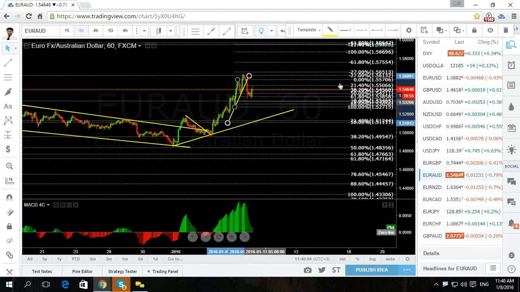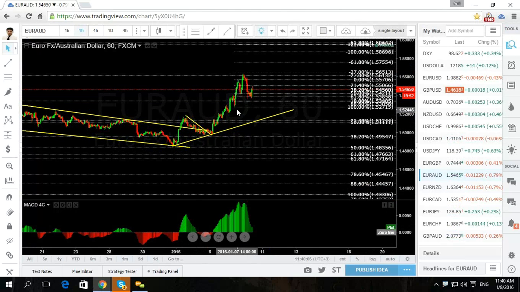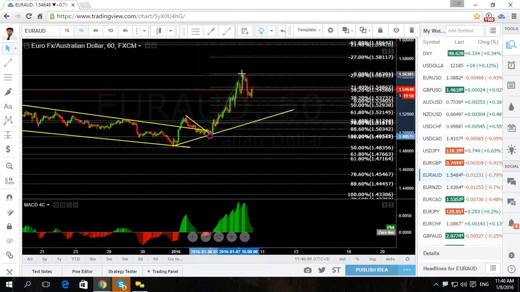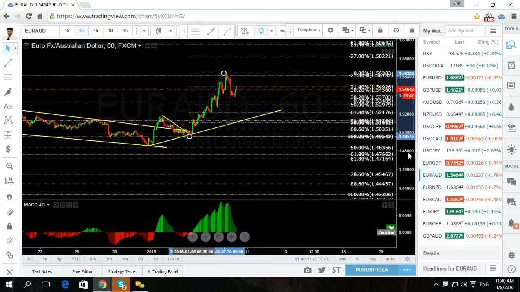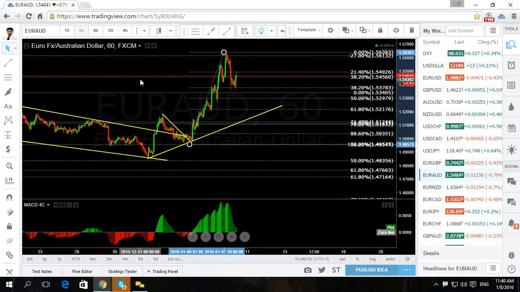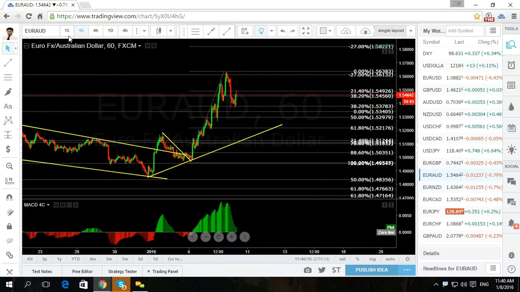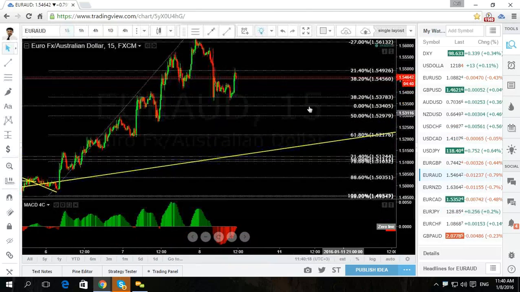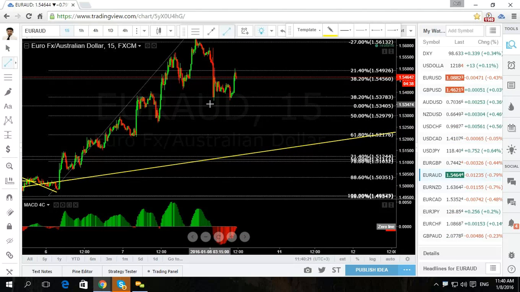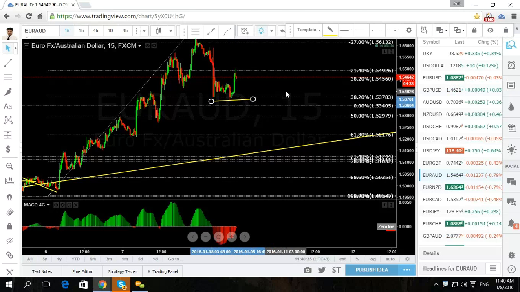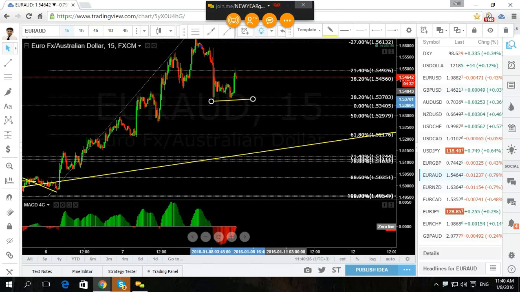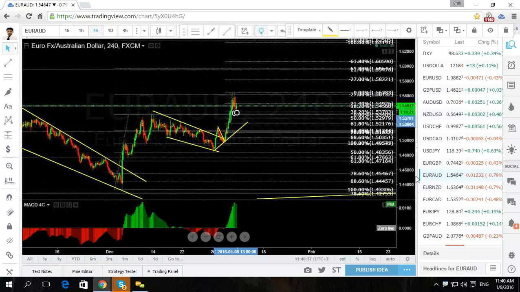We are making a correction here. We broke that trend line there. We're making a deeper correction. So what we can look for is that you may probably get a short sell today. Right? It's a sell opportunity back to the trend line. Just maybe they may go back to the trend line, and if they do, we'll get a sell opportunity. A 1, 2, 3, and then we can look for upside. I don't think this is going down back as yet. I don't see this going down as yet.